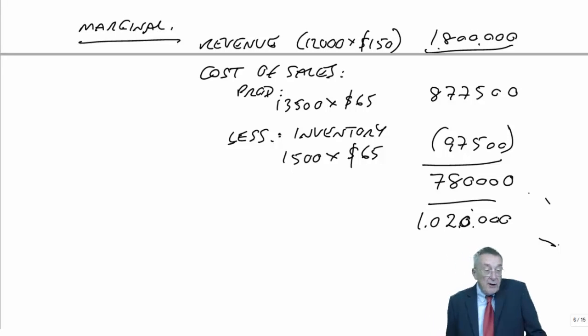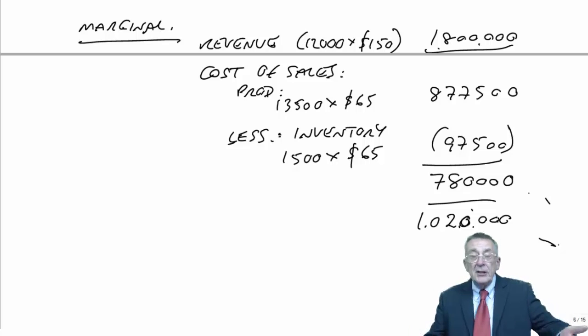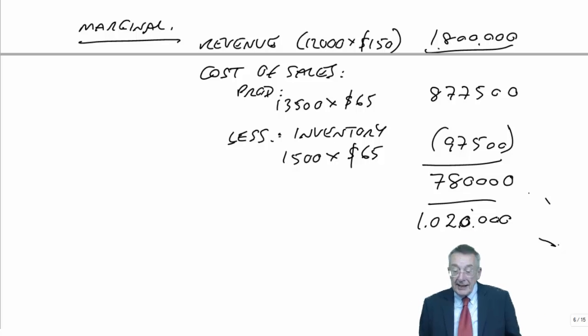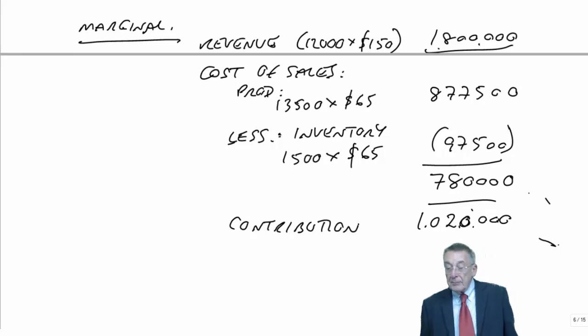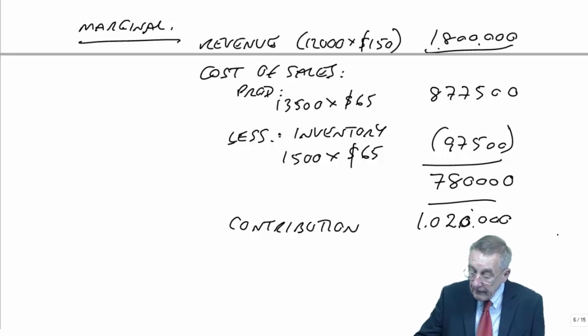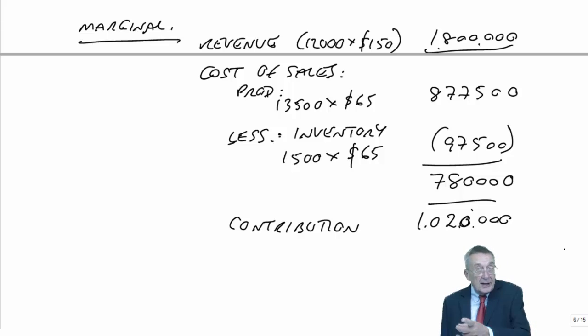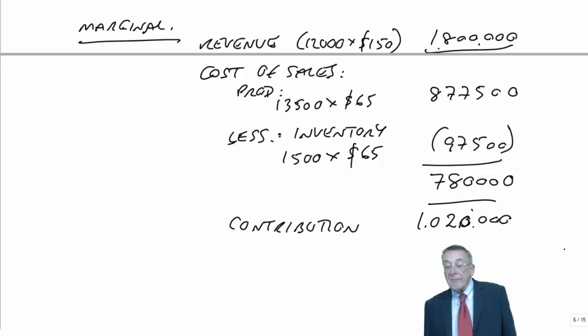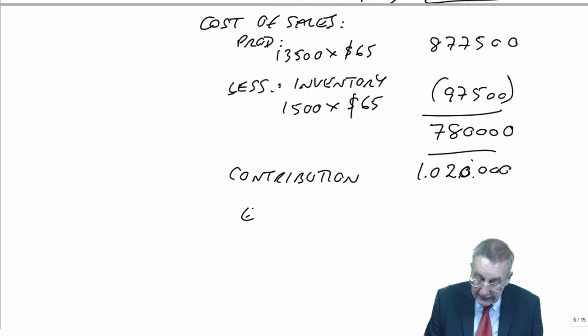And of course, this is one reason I wanted to do them in full. You should know what we call that figure. The profit before the fixed overheads, or the revenue, the sales less the variable costs. That is our contribution. The term contribution will be vital in so many of the later chapters. However, that's not the final profit, of course, because there are fixed overheads payable.